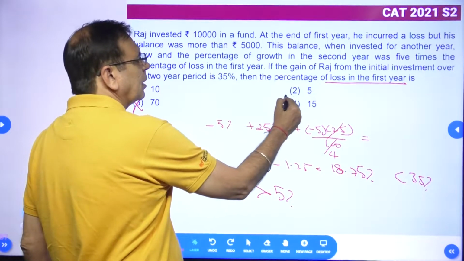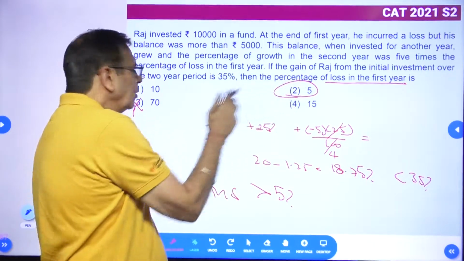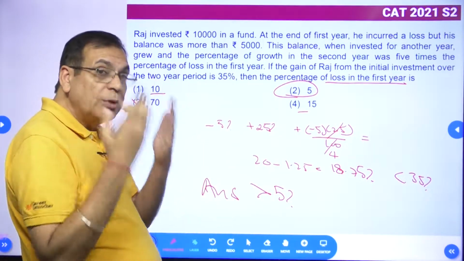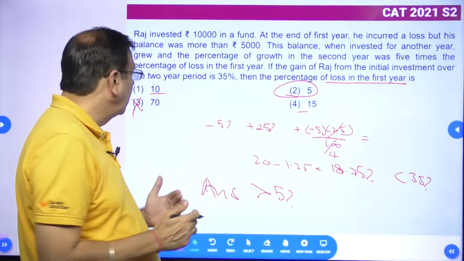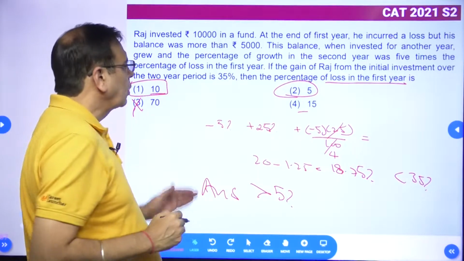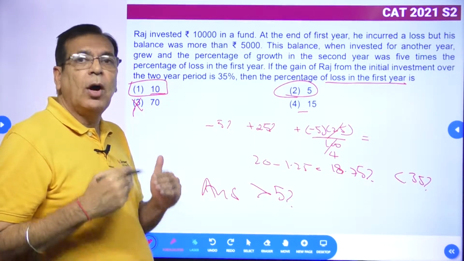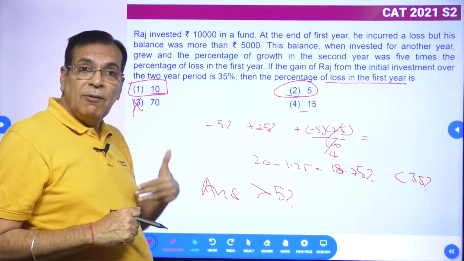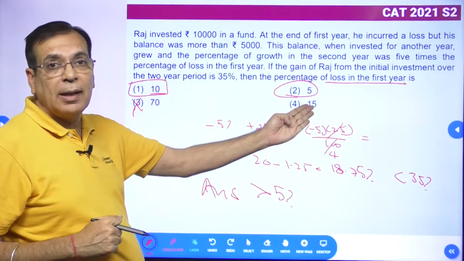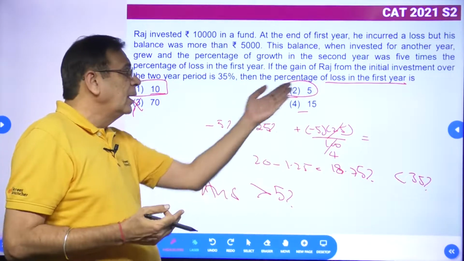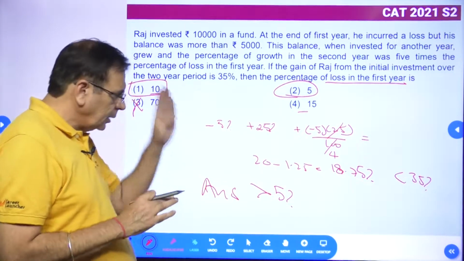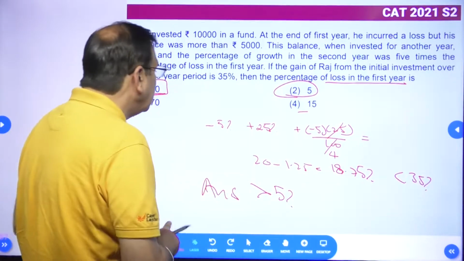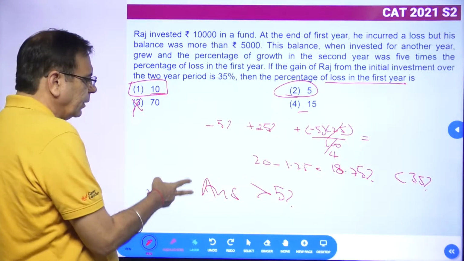But that does not help us. If I'm starting from here, if this is not the answer, both of the remaining are going to be greater than 5% only, which is why you should always start with a number in the middle of the range, because if it is not the answer, it will at least tell you whether your answer should be greater or lesser. If it says your answer is greater, 15 becomes the answer. If it says your answer should be lesser, the answer becomes choice 2, 5. But the right approach always is to pick the middle choice and the choice which is easy to calculate. In this case, both things happened here.